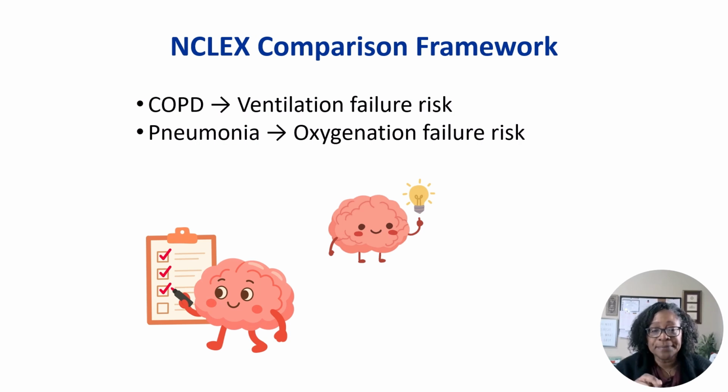Now, with pneumonia, we said it's an oxygenation problem. So you'll see in your patient fever, chills, a productive cough, crackles or rhonchi, consolidation in the lung fields, tachypnea, hypoxia. And remember, with pneumonia patients, it's an oxygenation failure.